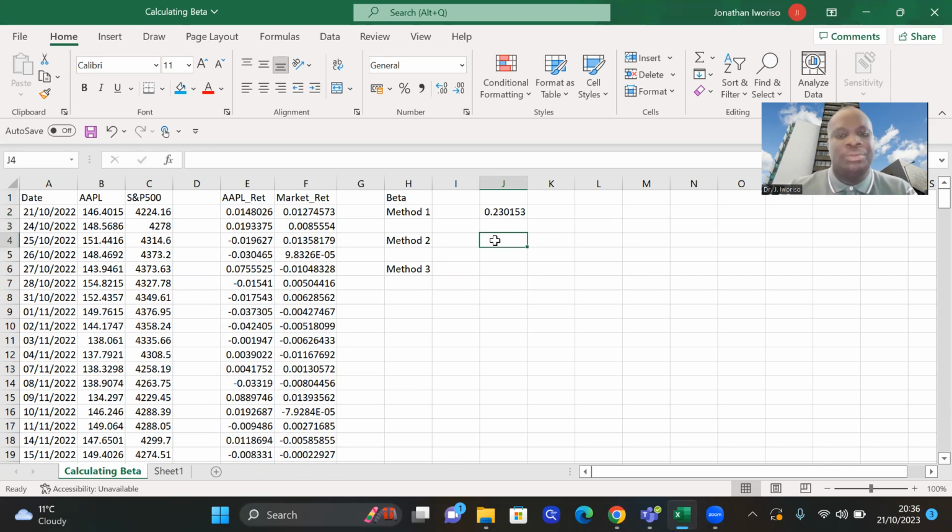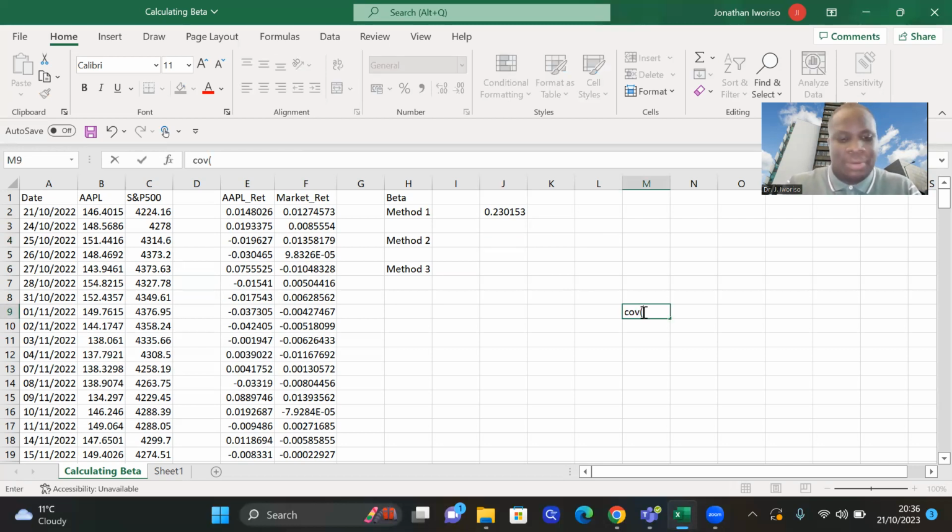We'll go to method 2 using the formula method. The ratio of the covariance to the variance. So the covariance of the stock return and the market return over the variance of the market return. So this is how it goes.